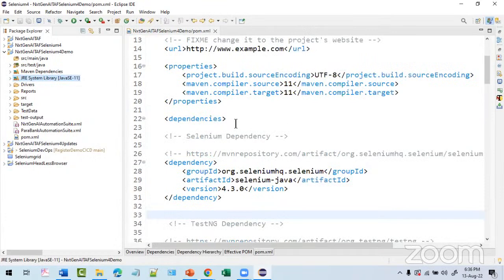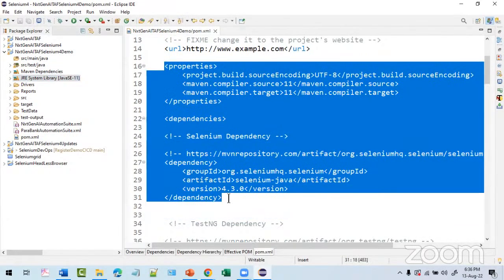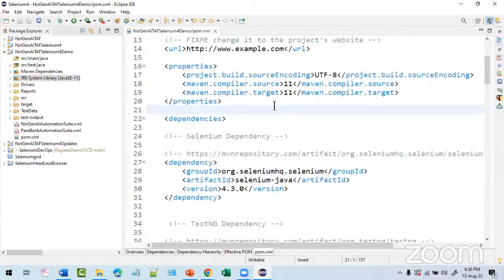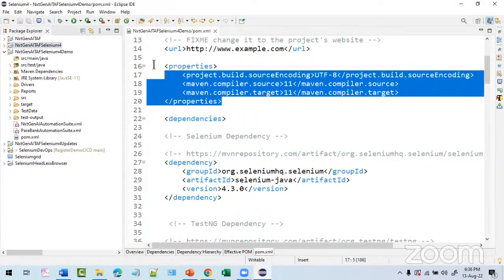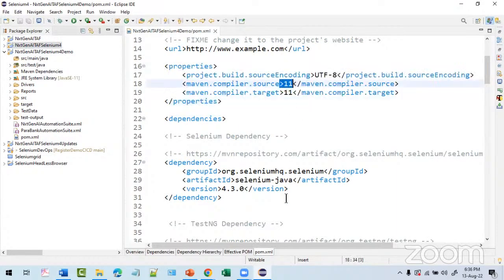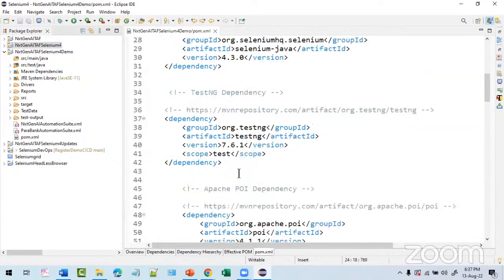One good part is whatever we learned till now in the Selenium 3 is using this setup only. It means what? You are already updated. But still, you must know that the setup we learned belongs to Selenium 4. Conversion is nothing here. Control C, Control V. That's it. In the property for Selenium 4, it is version 11, and the dependency of Selenium 4 we have to add. So all the setup is done.